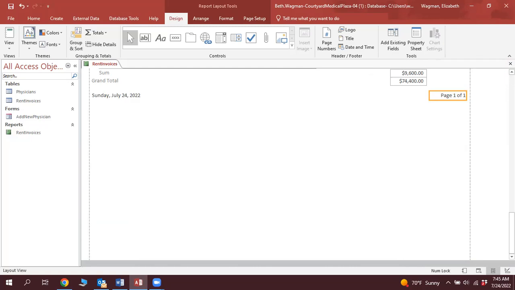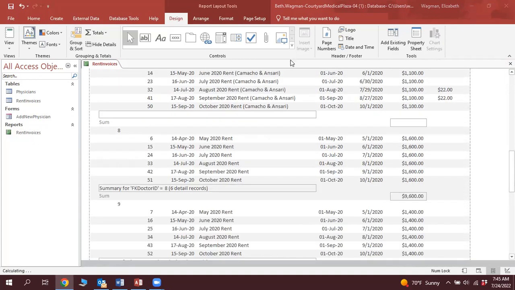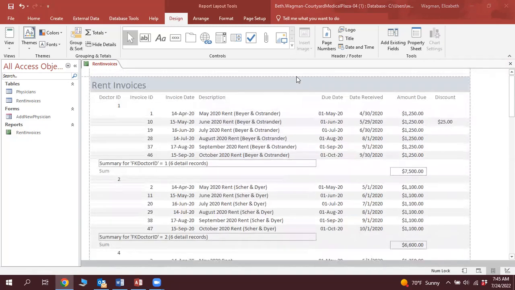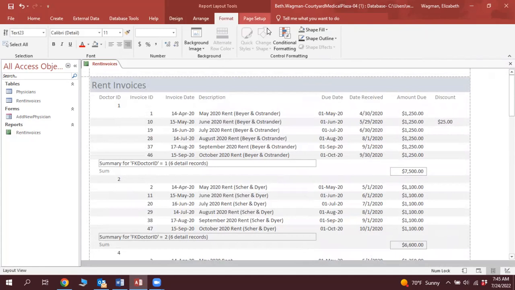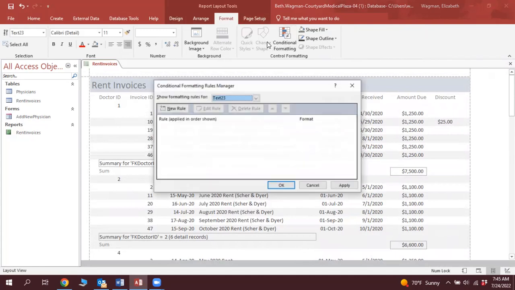Step 11, add conditional formatting to the report so that any discount values that are greater than or equal to 20 display in bold green font. Okay. Format tab, conditional formatting.